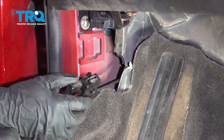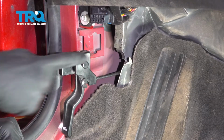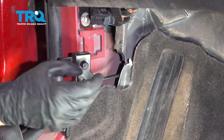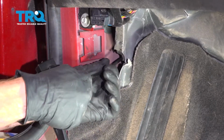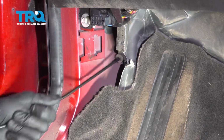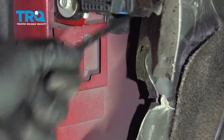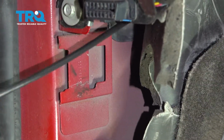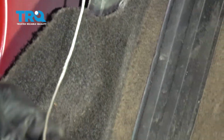Now that we have this broken free from the body, we're going to continue on by grabbing onto this and slowly pulling it away from the firewall, which is located up front in between the passenger compartment and the engine compartment. While we're doing this, we want to make sure that the string is still attached. Just carefully pull this out of here. All right, there's our string. That's a good sign. Now I'll just go ahead and cut my string off of there.